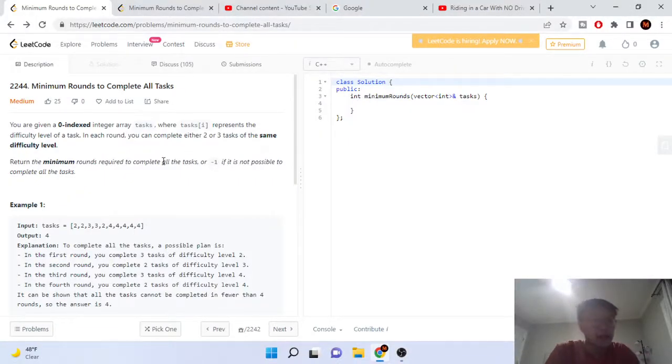Today, we're going to go over the next problem of the previous contest that just ended about 30 minutes ago. It's 2244, Minimum Rounds to Complete All Tasks. This problem actually took me an hour to figure out. Actually, more than that. I think I solved it in the last 9 minutes of the contest, which is surprising, though.